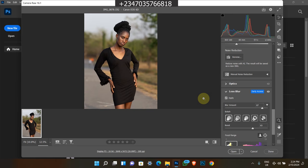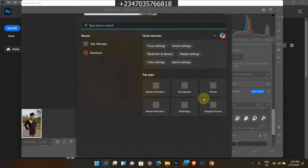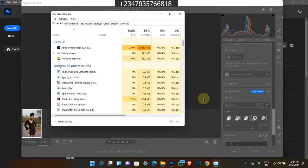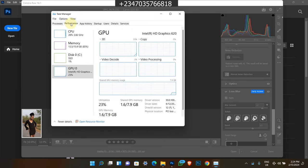To know what your GPU memory is, if you're using Windows 10, Windows 8, or Windows 11, come to your search bar, then search for Task Manager. Once you click to open it, come under Performance and you are going to see your GPU memory. Here is mine over here. Mine is 8 gigabytes, as you can see right now.